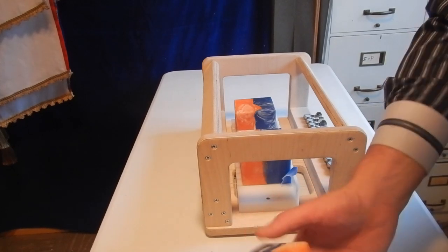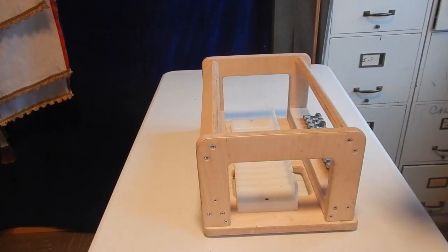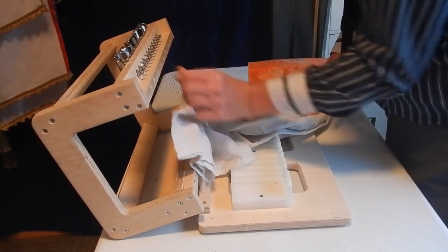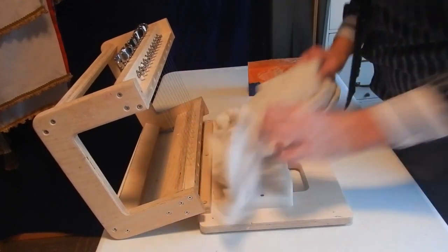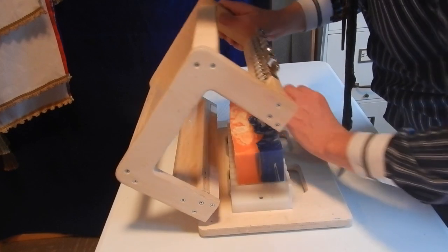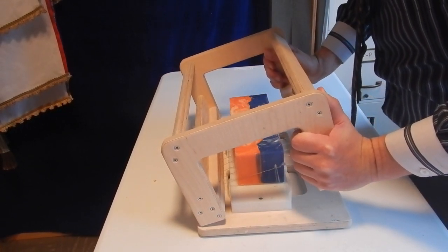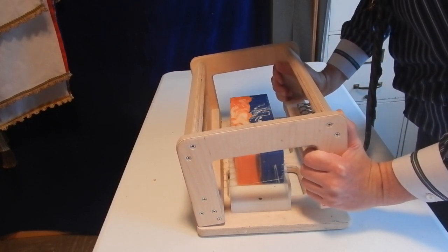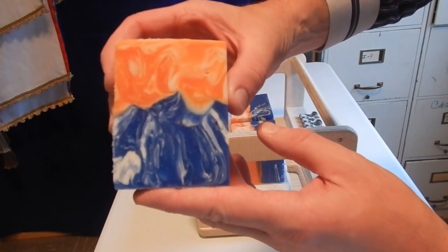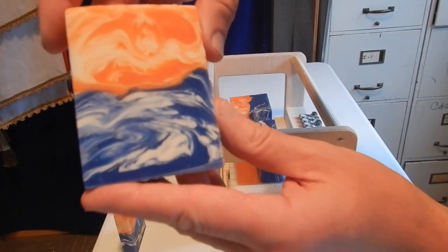So let's cut a center log. It will be similar, but yet probably uniquely, slightly different, which is just the nature of an in-the-pot swirl. Yep, they're a little bit different. Ooh, that one's really nice.